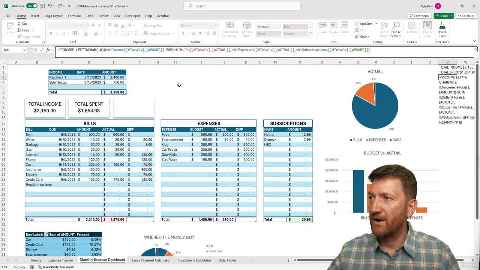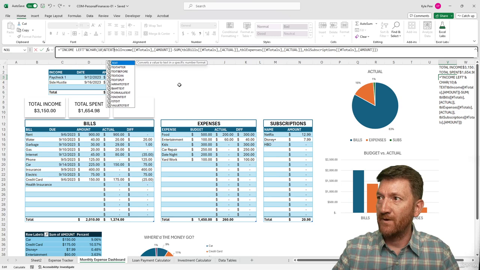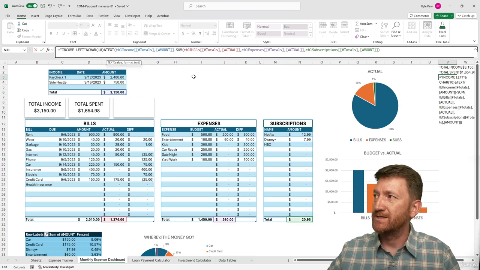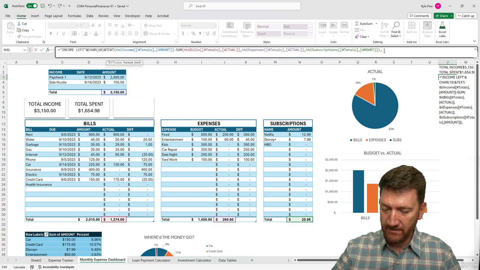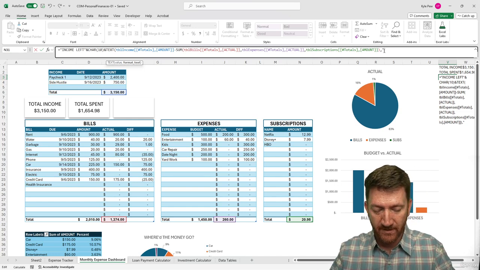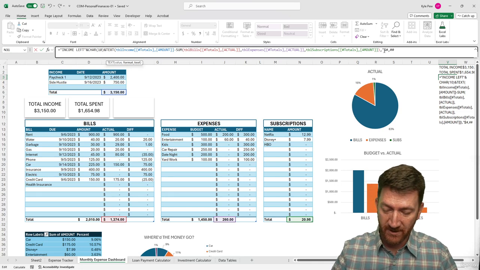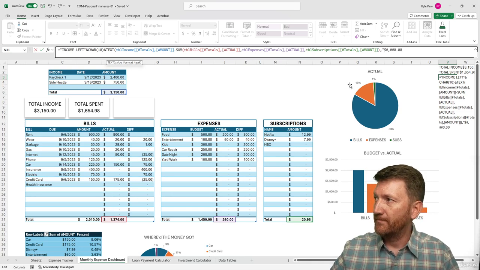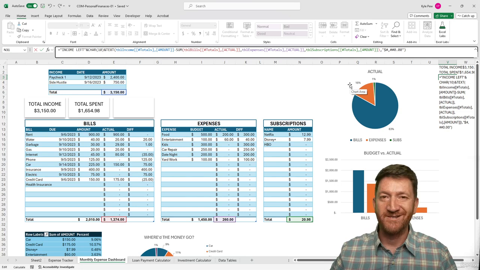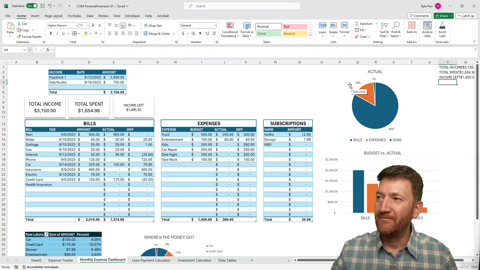So we will do, just before the table reference there, just after the ampersand symbol, we'll bring the TEXT function back in, open a parentheses, and then at the end, comma, quote, and I'll do that formatting that we did earlier. $, pound, comma, pound, pound, 0.00, close the quote, close the parentheses. A lot of moving parts inside of this one. That formula is getting quite big. I'm going to hit my enter key, and we've now got the leftover income.